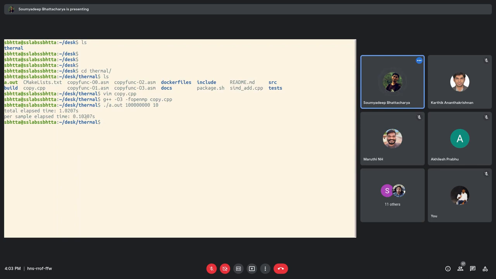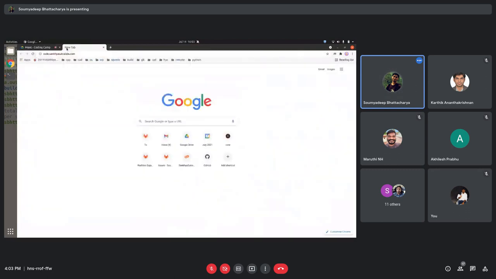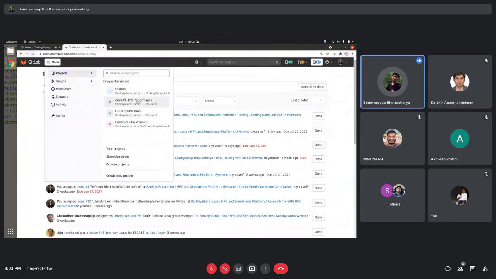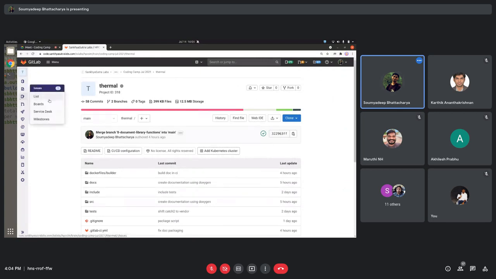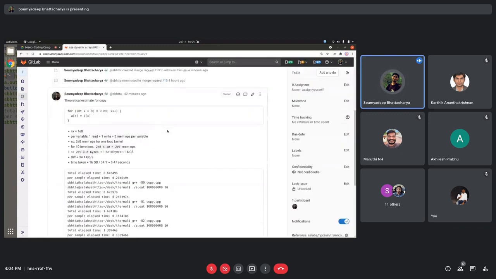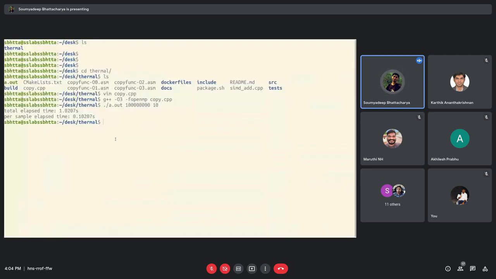It took 1.02 seconds. It actually increased the performance time, like increased the wall time a bit, right? What was the timing that we got previously without any of this? 0.95. So it increased a little bit.